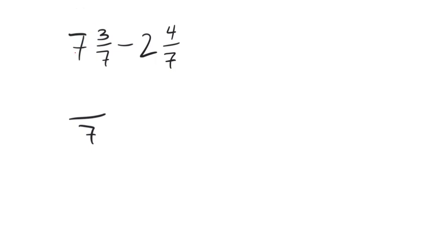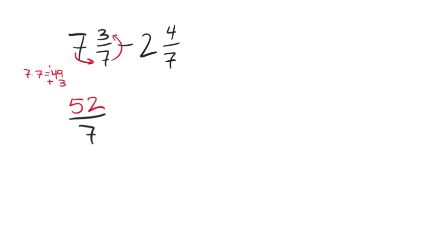So, cycle method. That'll be multiplication. That's 7 times 7, which is 49. And then I will add the numerator, 3, 49 plus 3. 9 plus 3 would be 12, carry the 1. 1 plus 4 is 5. So that is 52/7. Again, this is exactly the same value as the 7 and 3/7. It's just changing the format so that it will hopefully be easier to work with when we do the subtraction.